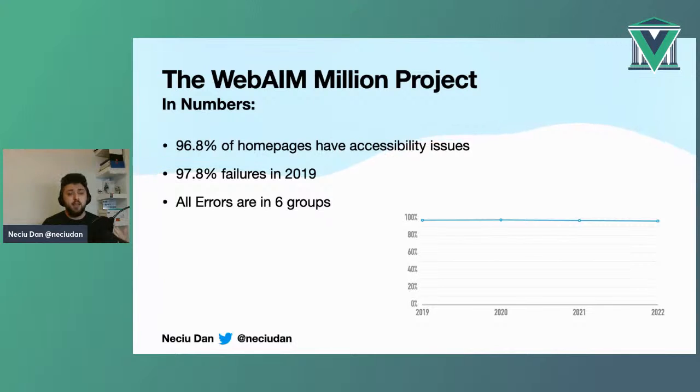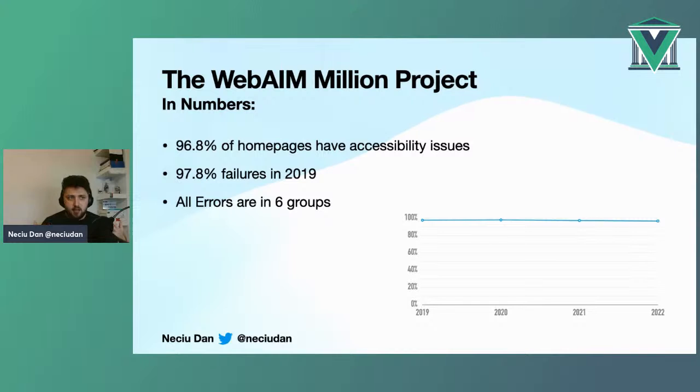And the most depressing thing is that this number, 96.8, is actually an improvement. In 2019, when this project started, the actual number was 97.8. So in 4 years, we have managed to decrease the number of websites with errors just by 1%. So we made incredible progress in web technology over the last 4 years. We have web performance with core web vitals that are impacting SEO. And we have frameworks like VueJS that have dominated the front-end landscape, yet we only decreased the accessibility errors by 1%.